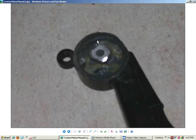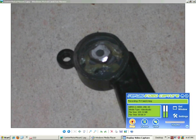But yeah, this is how I filled it up. I've just filled it up solid. It's one solid piece of rubber and urethane, and they're not going to break anymore. So that is a little tip that I did on the car. Sorry I couldn't show what I did as I changed it, but this is really the tip itself. A very good idea, I think, and they'll probably never break again.